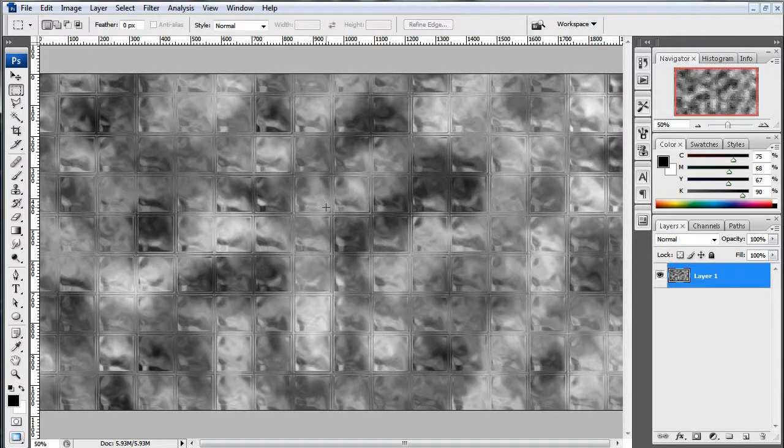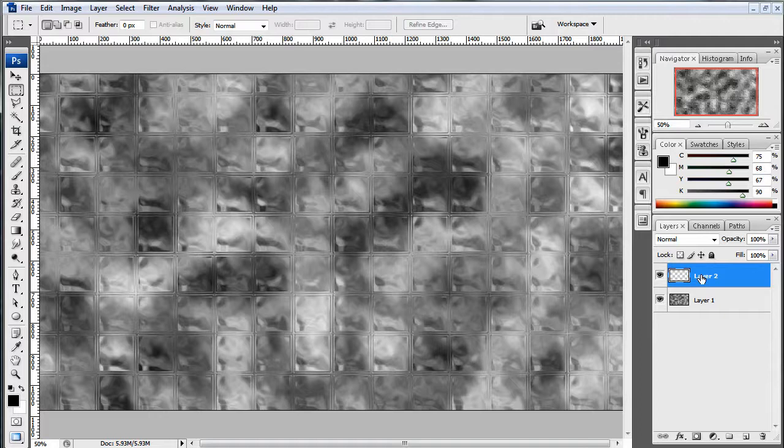So now we're going to add another effect to this, but I want to create a new layer for that. So I'm going to hit this little icon down here to create a new layer. Anything I add on to this layer will sit on top and won't affect this layer. So I'm free to edit this, do whatever with it, and anything on layer 1 will be unaffected.